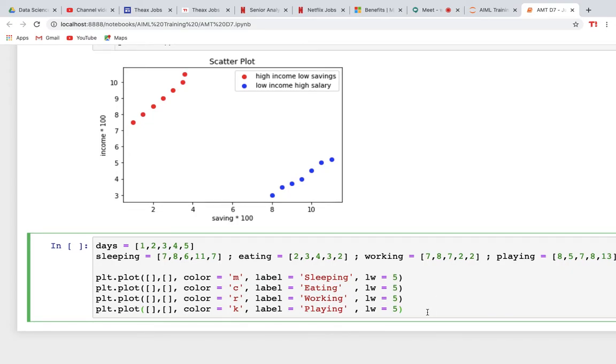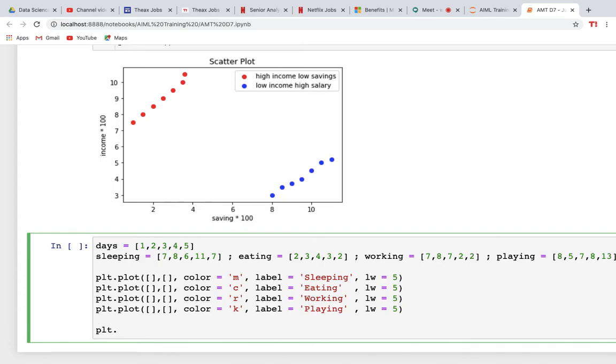And let's take some more plots: the days, sleeping, eating, working, the playing.